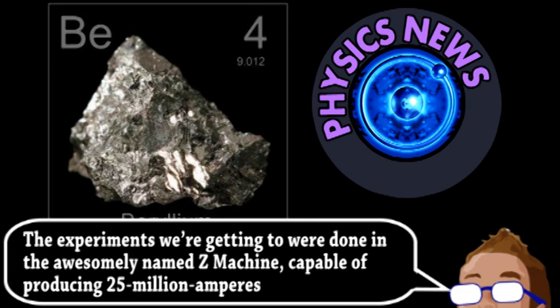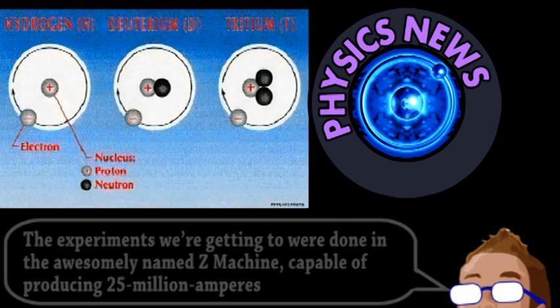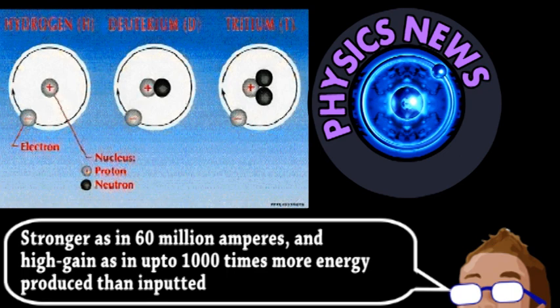To test some parameters that worked in simulation, scientists did a dry run, exposing the liner to an intense electrical and magnetic field but without any hydrogen isotopes. While the outer surface did degrade, the tube thickness kept the critical inner chamber stable. With increased confidence in their simulations, the Sandia scientists believe high-gain fusion is possible with a stronger electrical source. However, before that, initial MagLIF experiments involving laser-heated gas are scheduled for 2013, with the hope that those reactions will break even and maybe even produce a small amount of net power.